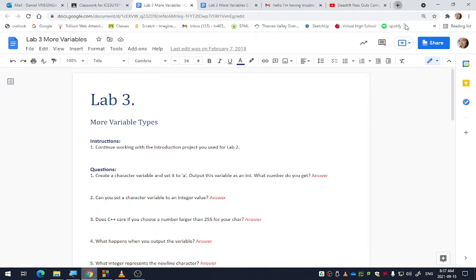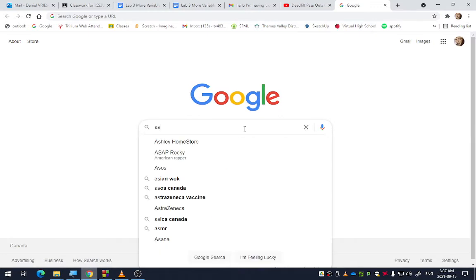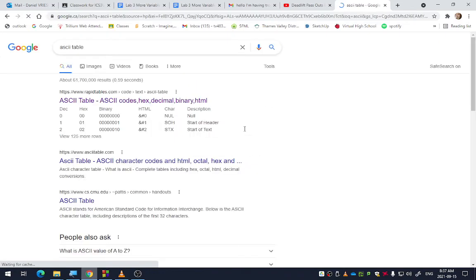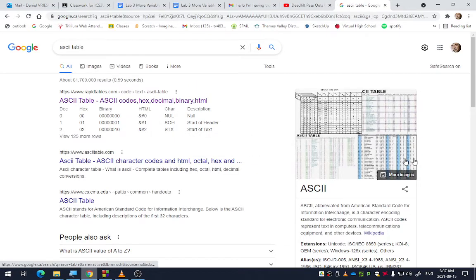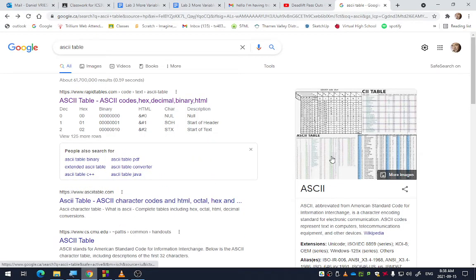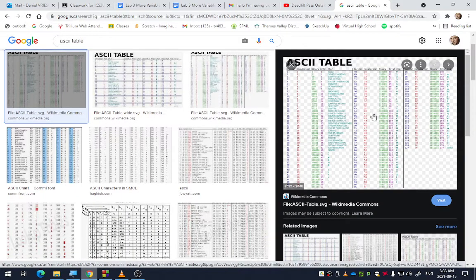So if you want to see what each letter represents as a number in computer programming, you go and look at something called an ASCII table. It's right here. Just pick one. They're all the same. I like this one, actually. Let's look. Rapidtables.com. Actually, there's too many. I need a little bit better of a description here. So I'm going to pick this one here, ASCII table. I can't remember what ASCII stands for. It's an old school acronym for something to do with DOS or something like that. So let's click on that.